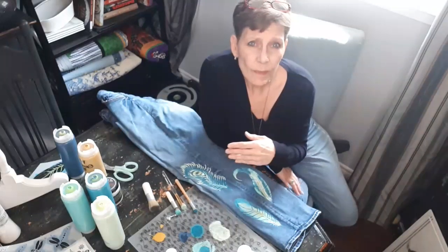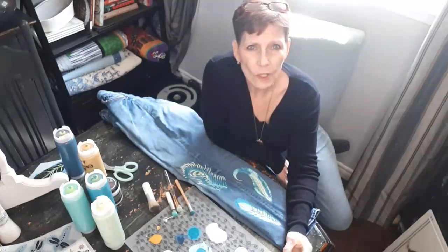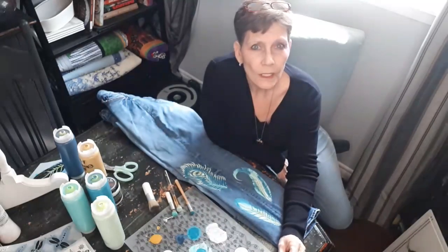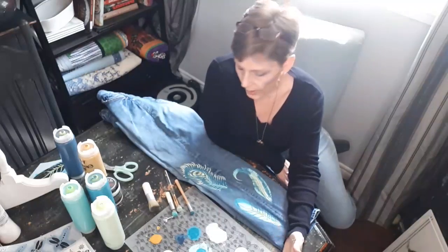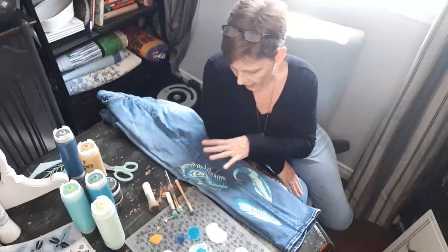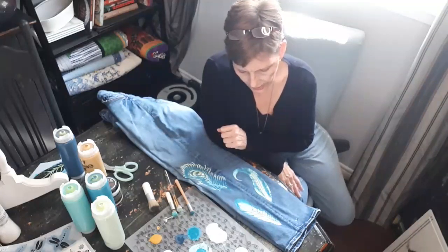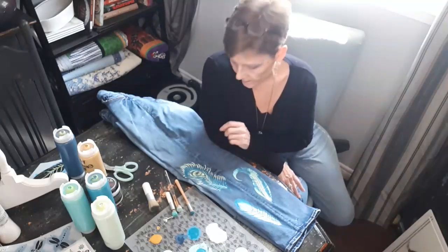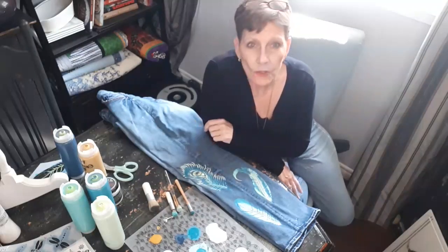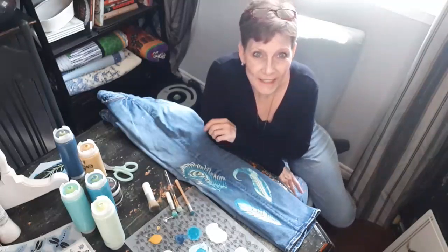And something to keep in mind, right? Sometimes when you're using a lot of really similar colors, you just need a little pop of something in there, a little bit of that contrast. You know, I think like a fuchsia could have worked in here too. Something that just sets it off, makes it pop. It doesn't have to be huge, but just that little bit of yellow, I think, really highlighted the colors a little bit more. So I'm going to carry on and do the other leg, and I'll maybe put them on and take some pics and model them for you so you'll be able to see them later.